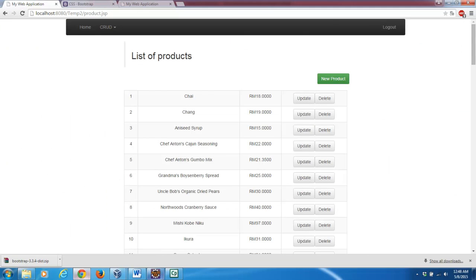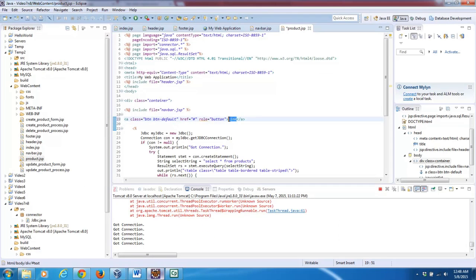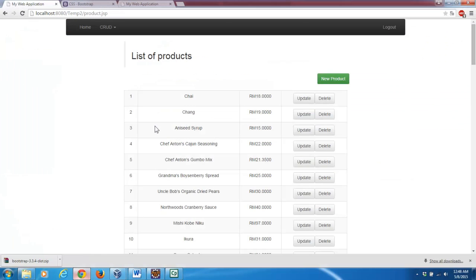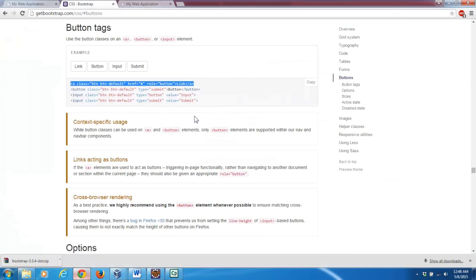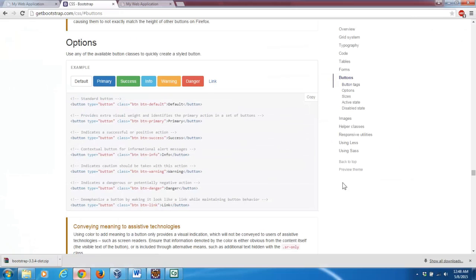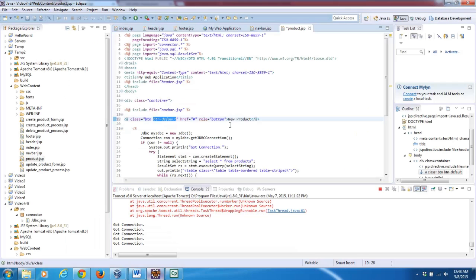So go back here, put it as a new product, and it is a button, but this one is button default. We want not the button default, because button default is the white, the empty one. So button success here, something like that. It's up to you to use any type of button.